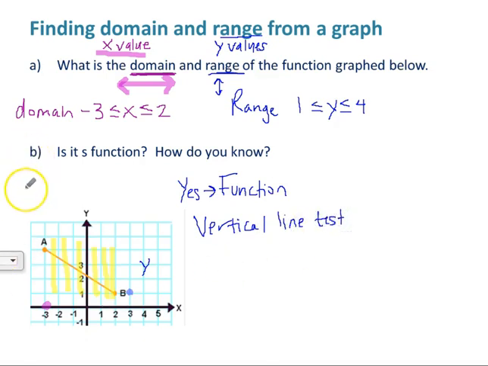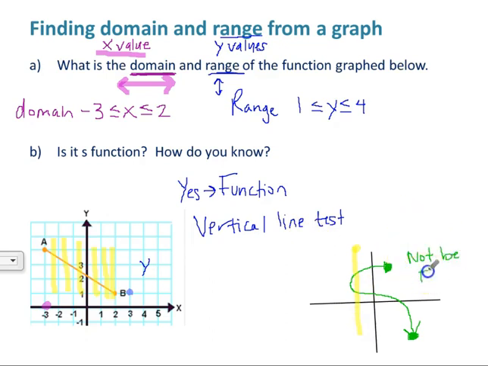So a quick example of the vertical line test not working and not being a function, let me throw up another quick graph. Here is my graph. So let's apply the vertical line test here. Remember, if it's a function, it will only intersect the line in one place. So here's my vertical line test. Oops, I intersected in 2 places. So because I intersected in 2 places, this would not be a function.